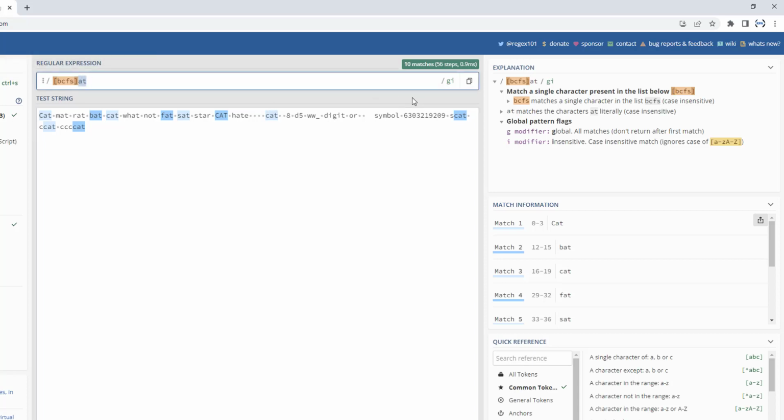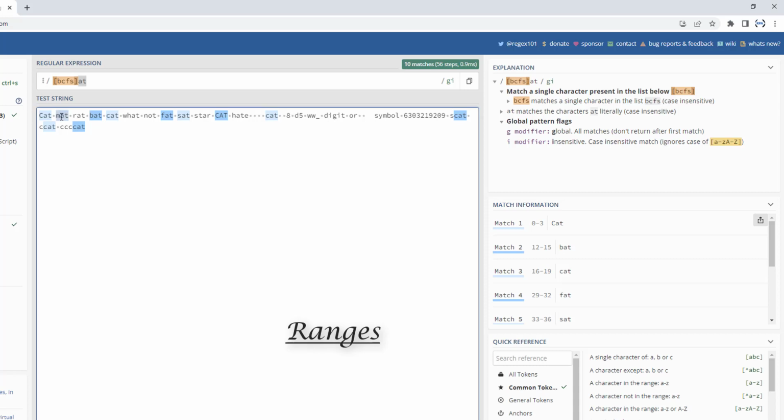That is the character set I have given to identify the matched characters so that it will get all the multiple strings. And there you can see I have given global and then the insensitive modifiers so that it will identify all the matching values, not only the first but also the matched values in the particular text. Now if you observe over here, there are some values also I have not given in such a way. I'm having mat also, but every time I can't give like B, C, F, S, right?